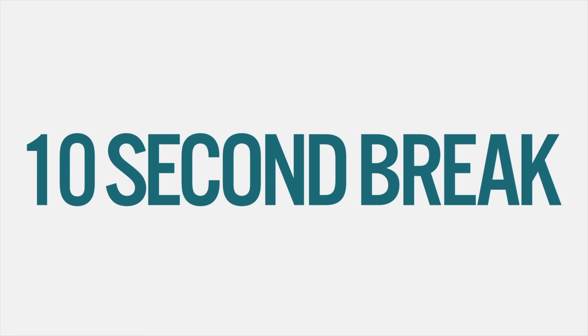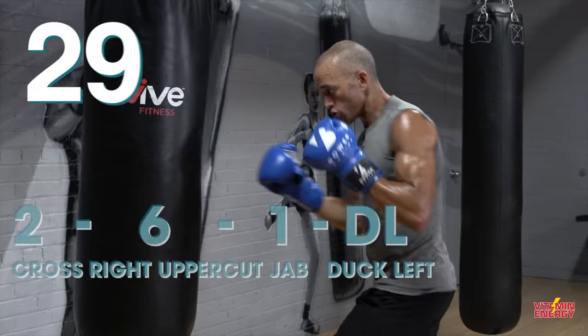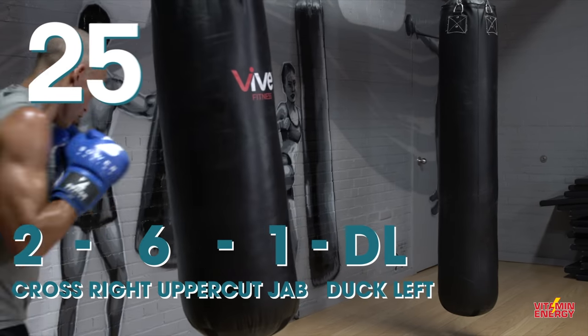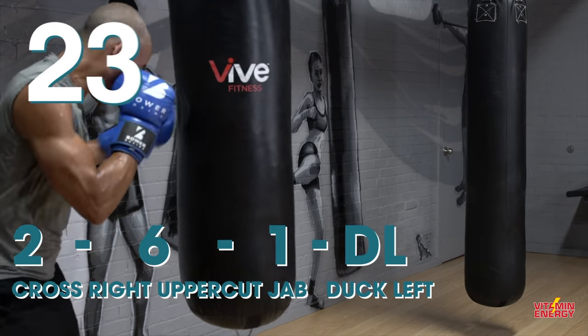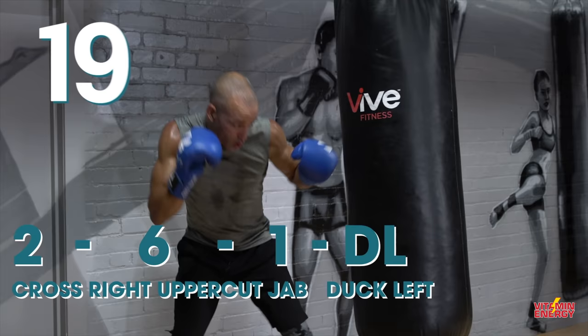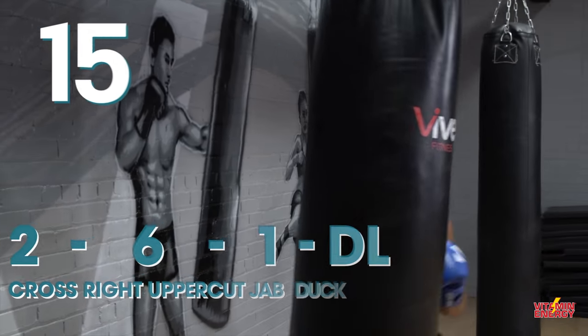10 jumping jacks. One, two, three, four, five, six, seven, eight, nine, 10. Two, six, one, duck left. Go. Just think of the two and the six, and then the one and duck left. Think of the two and the six first, and then the jab and the duck left.